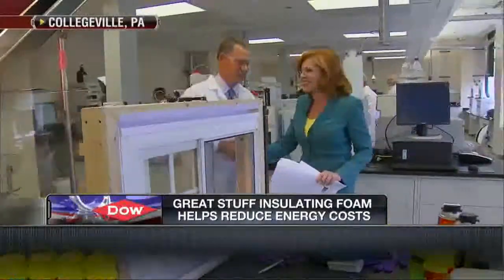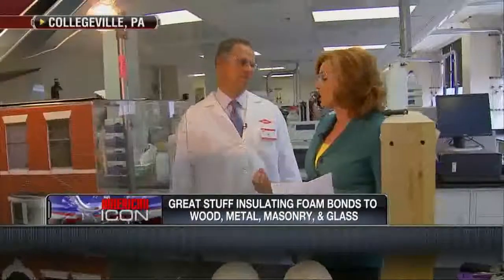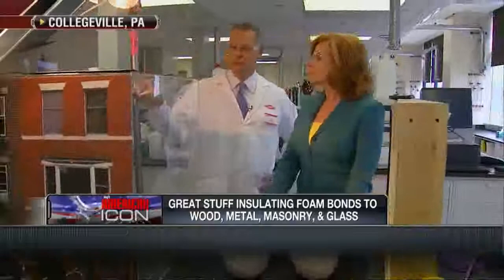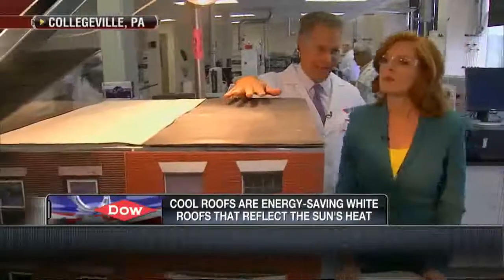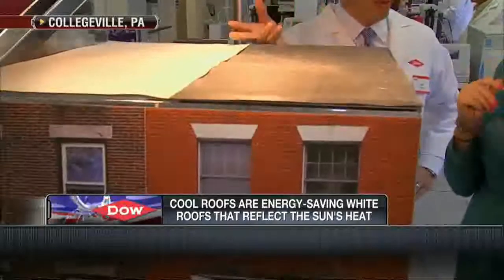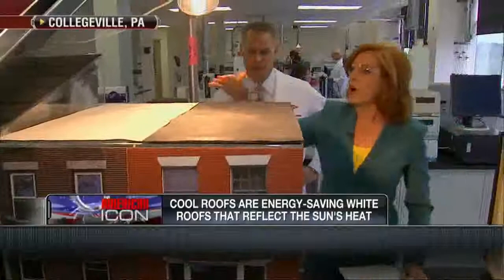Welcome to Collegeville. You heard me talking about the peeling paint and boiling hot roofs, especially during epically hot summers like what we've had. What's Dow's solution? So we have a few different solutions for the things you mentioned. On cool roofs, here we have a simulation of a typical roof you'd see on a row home — this is a rubber roof, black in color. We've all read the book Tar Beach where it's boiling hot on the roofs. Coat that with an elastomeric roof coating with ingredients from Dow and feel the difference in temperature between those two roofs.